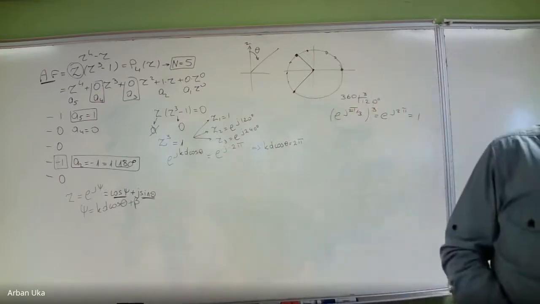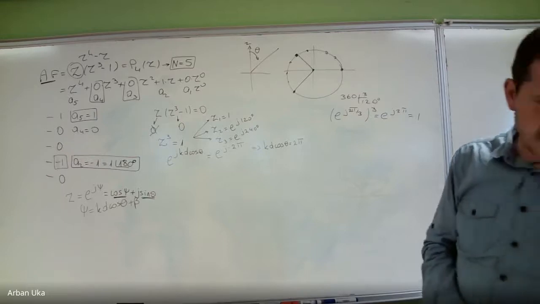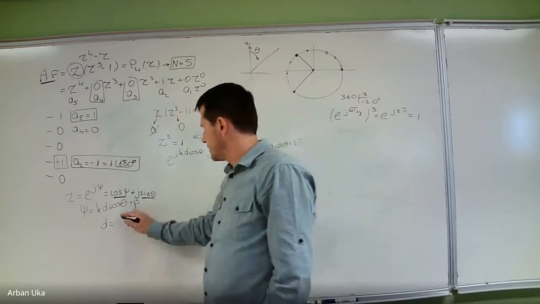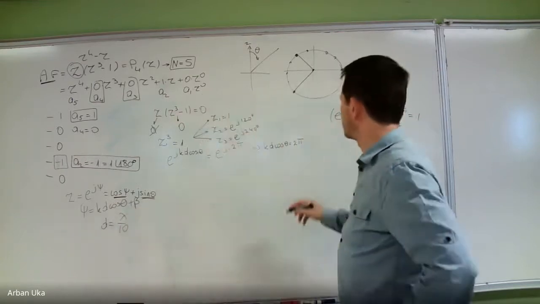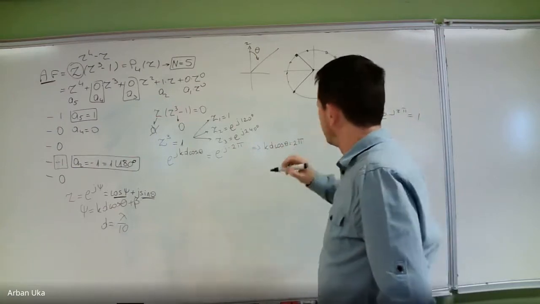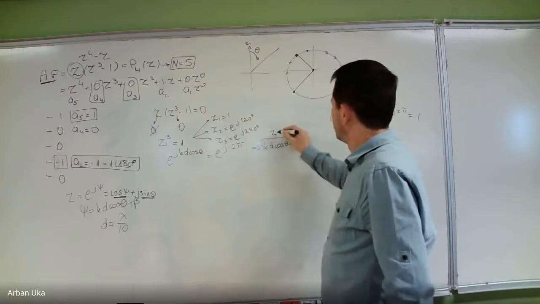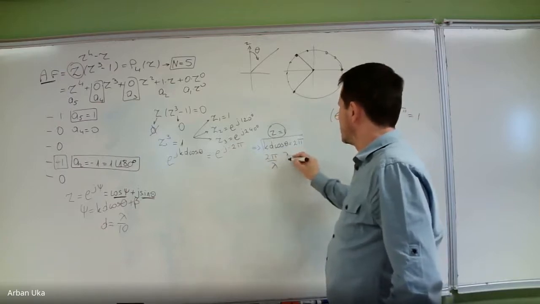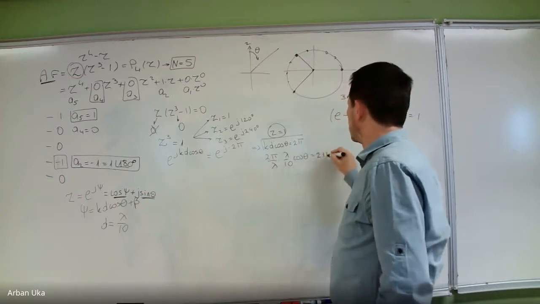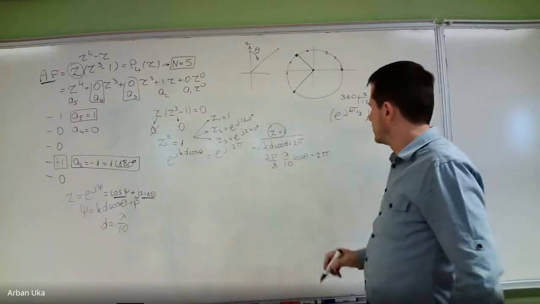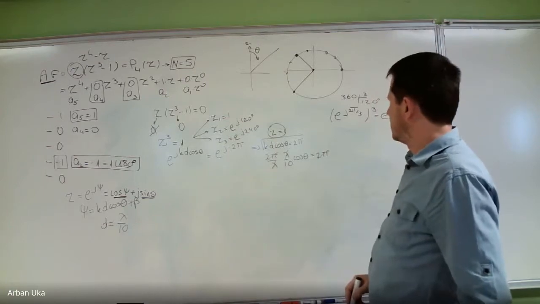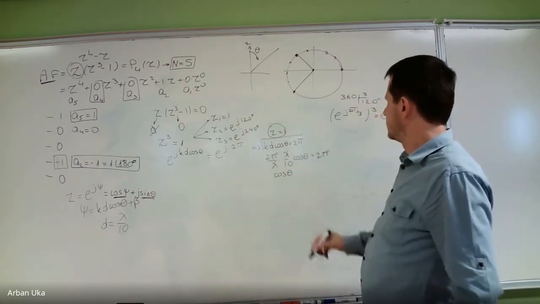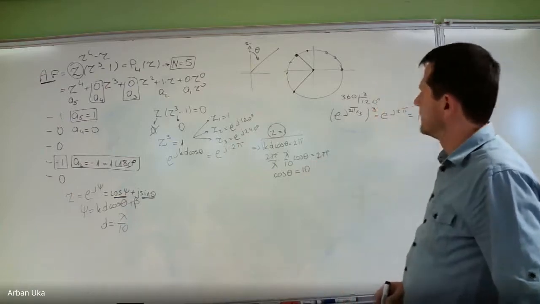Let's see if we have some specific value d. Actually, you can come up with any d. So you can pick a d which can be, for example, lambda over 10. So if we pick lambda over 10, then this will be 2 pi over lambda, which is k, times lambda over 10 cosine theta, equal to 2 pi. Then the lambdas will cancel out. We have the 2 pi, we cancel out the 2 pi, and what do we get then? We get cosine theta equal to what? Equal to 10. What can we say in this case?